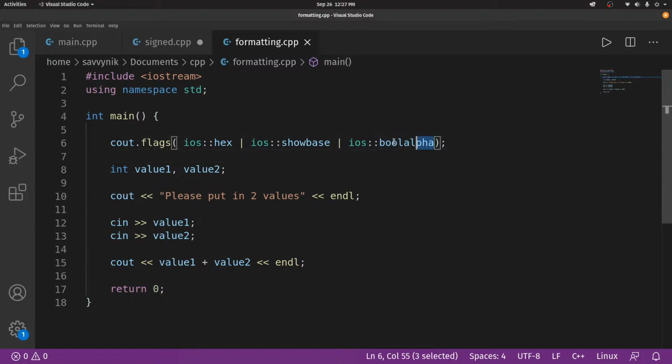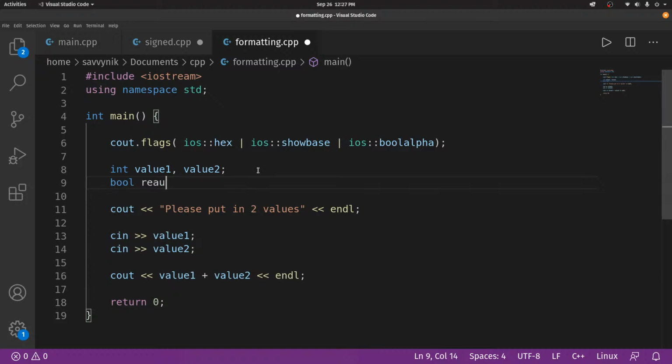And now I talked about boolalpha a moment ago. So how exactly do we use this thing? The first thing I need to do is actually define a bool value, and I'm going to call it result. And this time we'll just put it at the end here, and then I'll set bool result equal to true. Let's see how our Boolean value changes when it gets displayed in the console versus how it works in the standard situation.